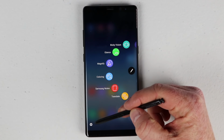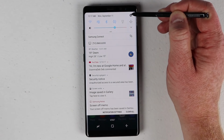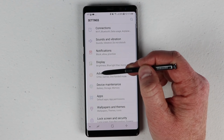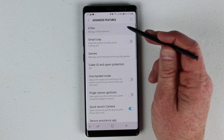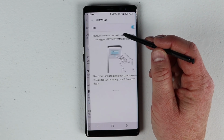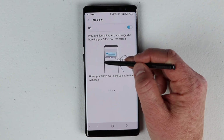So here you can go into Air Command and click the settings down at the bottom, or you can go into the phone settings and go under the advanced features tab, and here you will find the S Pen settings. So here we have the Air View. So this will turn Air View off so you don't see those pop-ups on the screen.